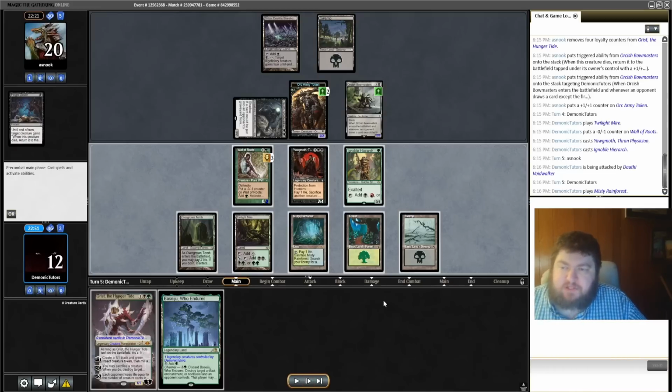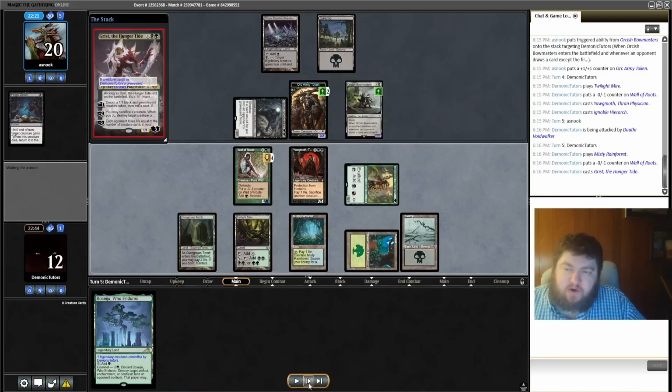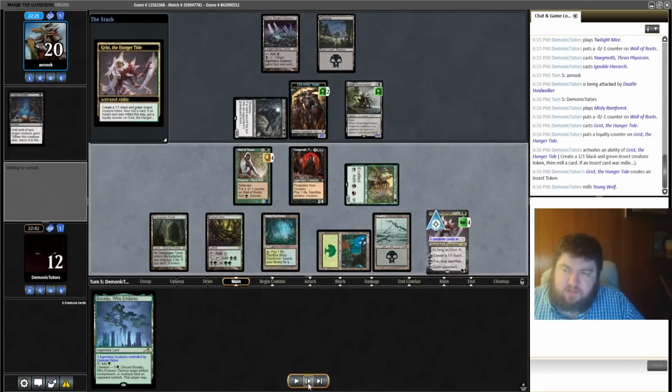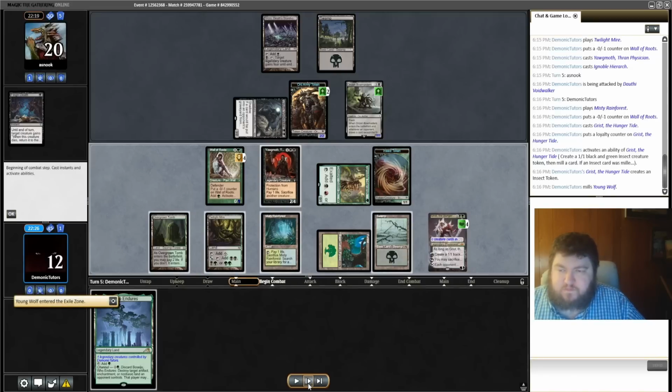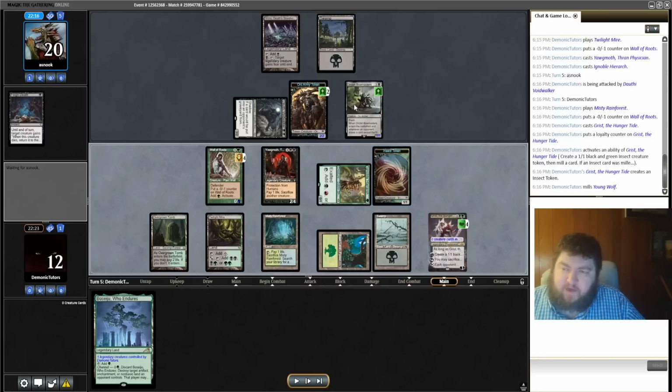Okay. So this is kind of tricky because they have the Bowmasters, but I'm pretty sure I play the Grist, kill the Bowmaster. Because I didn't want to let them ping me. Play the Grist, kill the Bowmaster. Oh, I plussed. Alright, well, I don't know what I'm doing then. So now I have to shoot this twice. Let them grow this thing. That's weird. I don't remember what I do here.